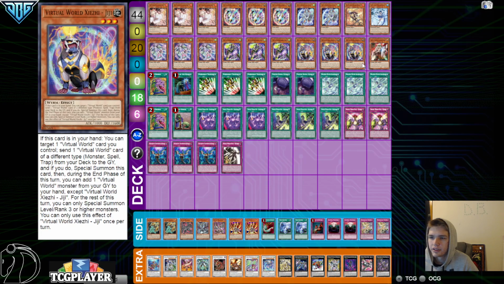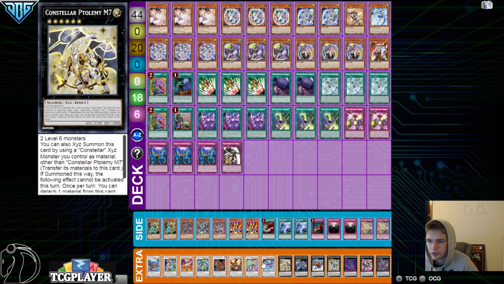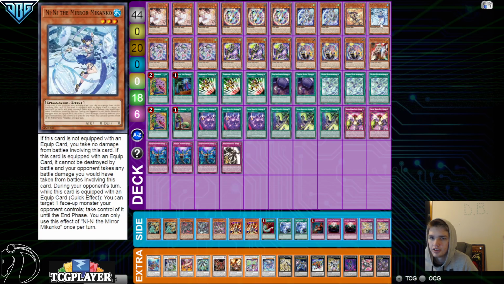Virtual World, Mekenko. Not seeing how you get to those cards with your engine, though. So they kind of just seem bad. Virtual World's biggest problem is breaking, and it doesn't seem like these are going to help the problem. But it also doesn't add any going second cards to the deck, really.